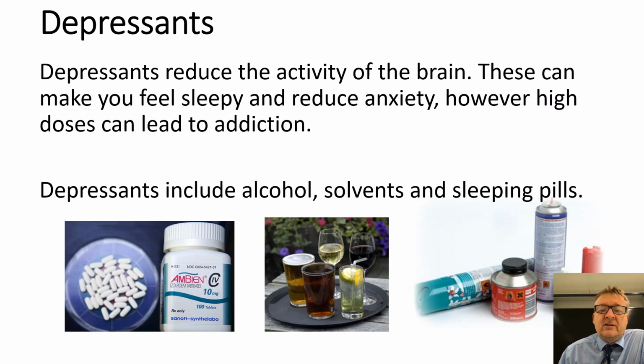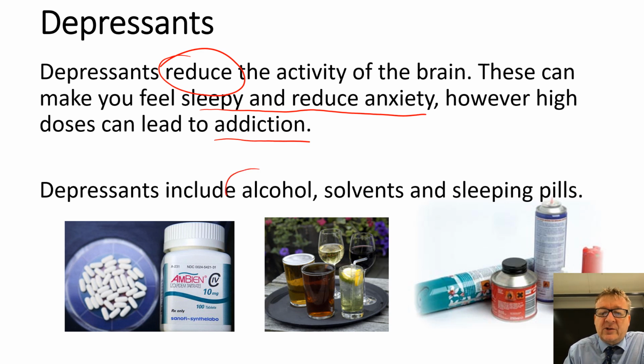Depressants are kind of the opposite of stimulants. What they do is they reduce the activity of the brain. They can make you feel sleepy and reduce anxiety. However, depressants can be addictive. The main one that's out there is alcohol, which is a depressant even though you may not think it is, because people get happy and active when they're taking alcohol, but it is actually a depressant.